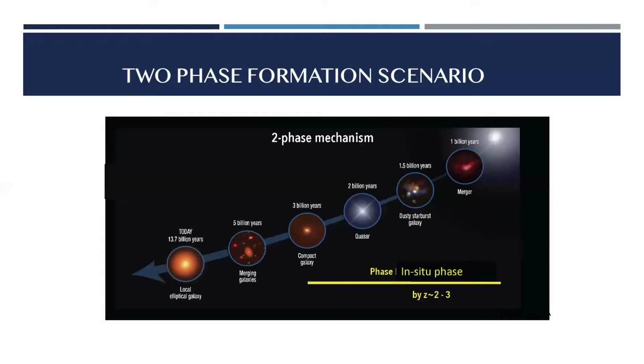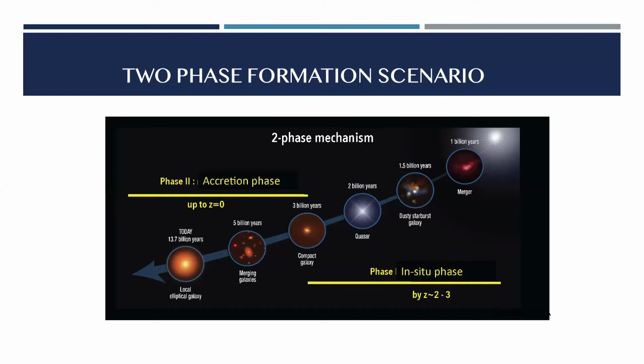As you know, our current understanding of galaxy formation suggests that galaxies form in a two-phase process. We have a first phase with in situ star formation, and then a second phase after redshift 2-3, where the outer regions start to assemble by accreting stars through mergers and galaxy interactions. Evidence of this formation scenario is predicted to be preserved in the stellar population radial profiles and in the stellar 2D kinematics of local galaxies.